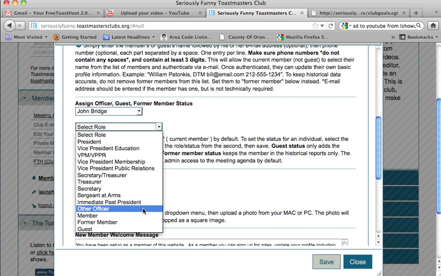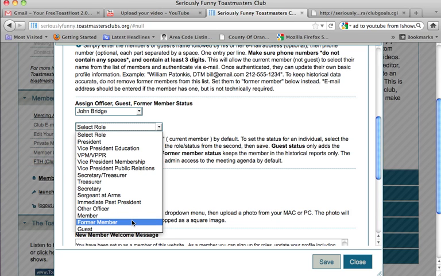It's going to get them on the club officer email distribution list. So if you don't have the name of an officer up here, for example, VP of mentoring, if you actually have that official position at your club but it's not listed here, you want to select other officer. And then for members that are not officers, absolutely select this here.